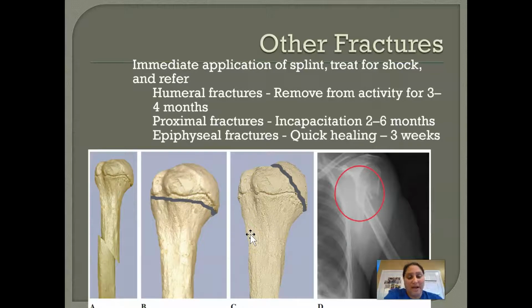Last fall semester, my 8-year-old didn't tell me the correct mechanism of injury, so I waited a little bit longer than I should have, and we ended up finding out that she had a proximal humeral fracture just distal to the epiphyseal plate, and she basically fell on an outstretched hand. She had told me she was running into the tackling dummies. So mechanism of injury is definitely very important.